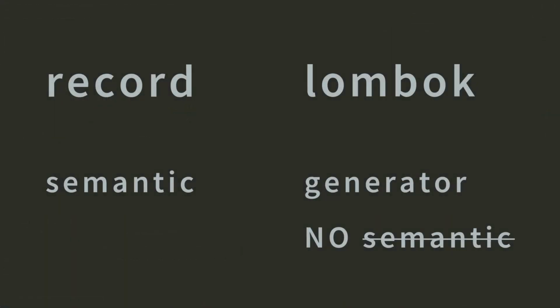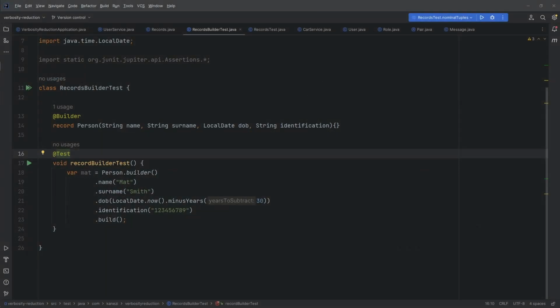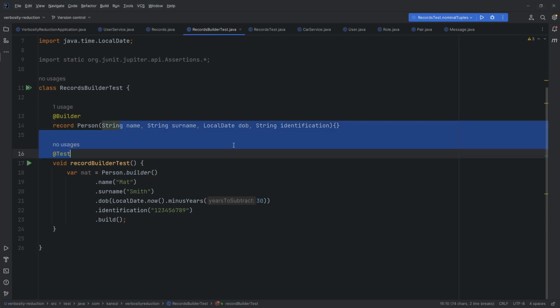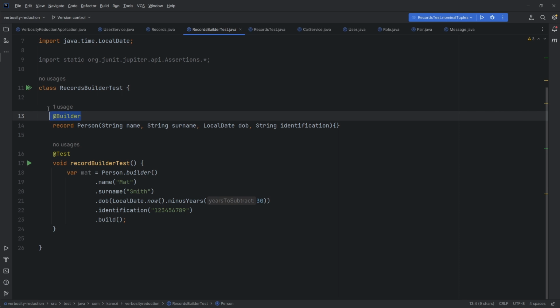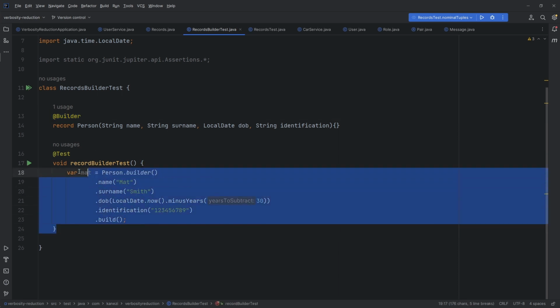So, records should be used as data carriers and hold semantic meaning, whereas Lombok just generates code and has no semantics attached. A good use case for records is data transfer objects. So, they can replace the Lombok @Value annotation in certain cases, but certainly not all. Lombok and records work well together and are not meant to replace each other. In fact, if you have a record with lots of attributes, you may annotate it with the @Builder Lombok annotation to provide easier construction of instances.